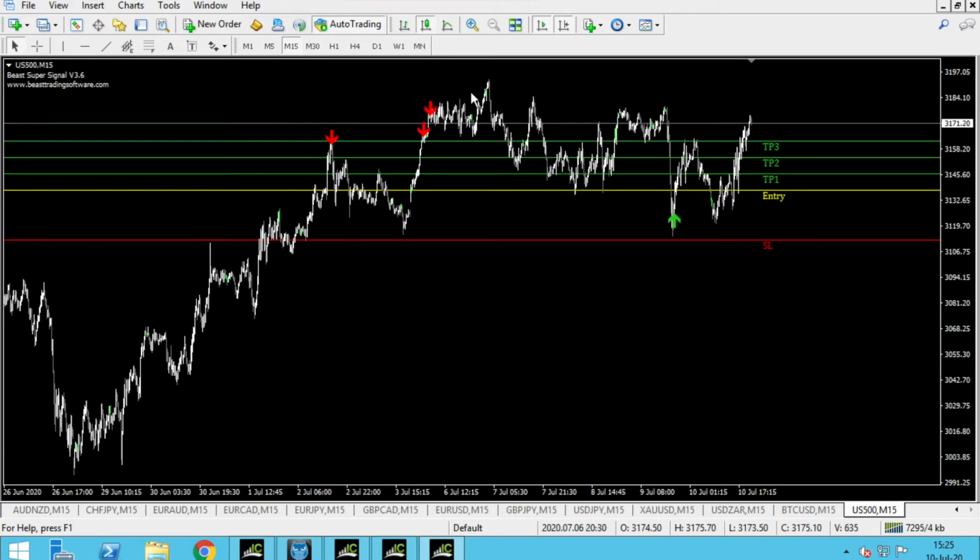I can't say for certain if it might have hit stop loss, it might have, might not. Looking at the stop loss that this one has and taking into account that it is dynamic, might have hit, might have not, but either way it would have gone into profit. If it did hit stop loss, the following signal we had earlier this week was a very good buy signal, and that did take out TP3. So that's pretty much it.